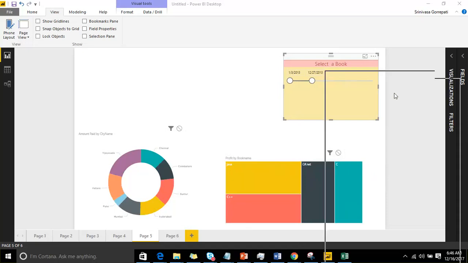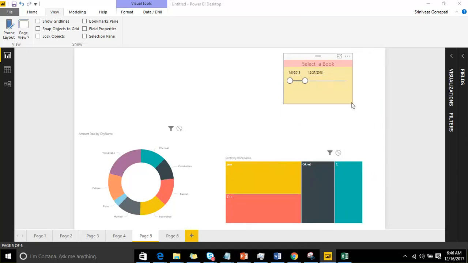Okay, fine. So this is a slicer, and a slicer can accept only one value. But as part of our environment, you know that there will be a lot of dimensions. If you consider a product, I have product category, product family, product subcategory, product name. If I consider geography, I have region, country, state, city. If I want to filter down based on time period, there will be year, quarter, month. So at that time, if you want to provide more options to the user, you need to provide more filters, or you need to create more visualizations.